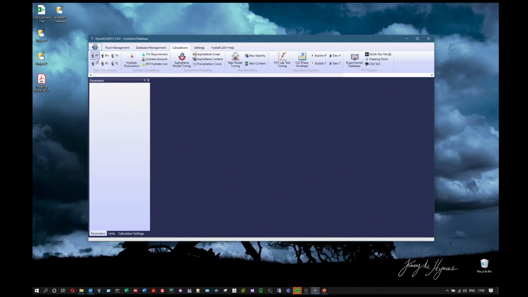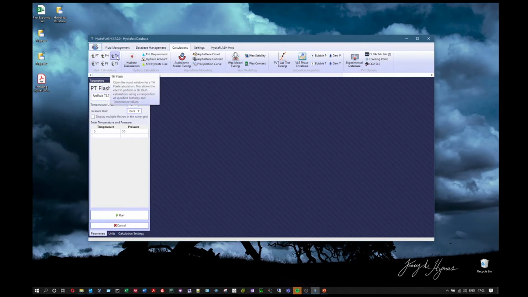To activate the parameters and the features for each calculation, you just need to click on it. When you click on it, the features and the options related to this calculation are activated here. You see PT flash. If you want to perform a TH flash, just click on this button.